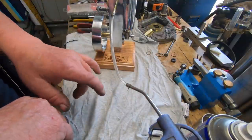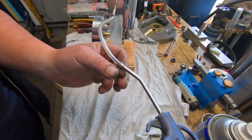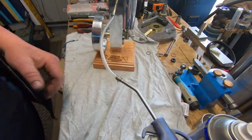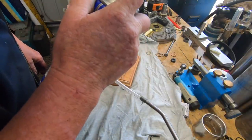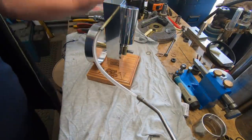I really don't know how long this is going to last. I just got a spring and straightened it out and used that because I've got no hose clamps. I thought I had some, but I haven't. But anyway, hopefully we'll get a run out of it. Hopefully it will run good. So just going to put a bit of goodness in there.